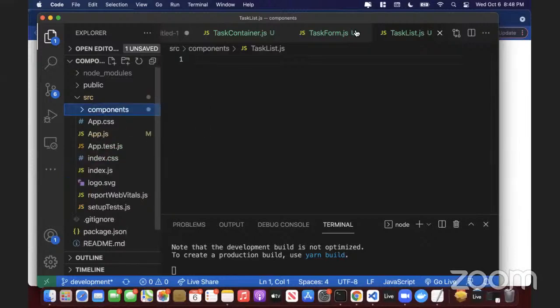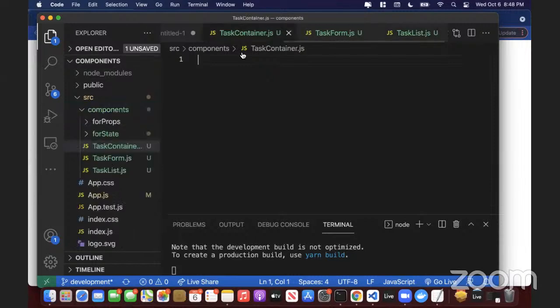So now that I have these 3 files created, I'm also going to make sure that I define them in the way that is going to support what we're trying to do here. First, I'm going to define out the task container.